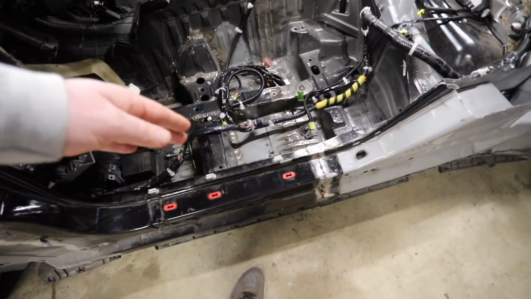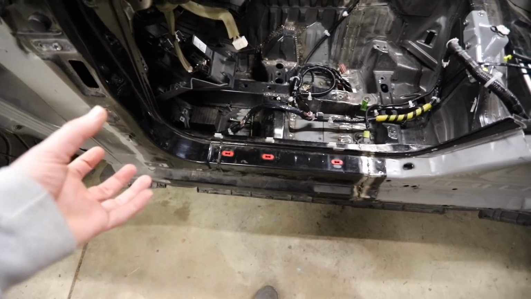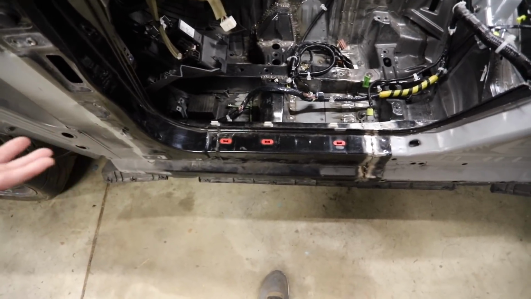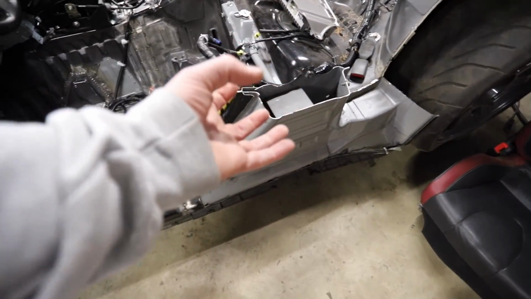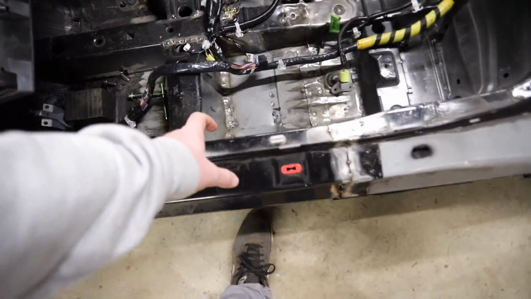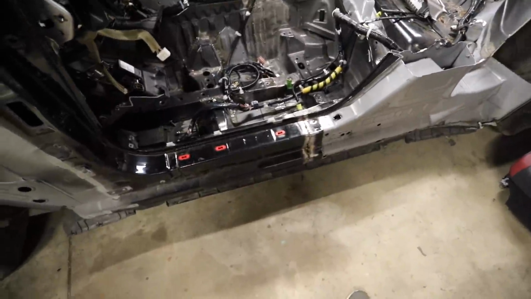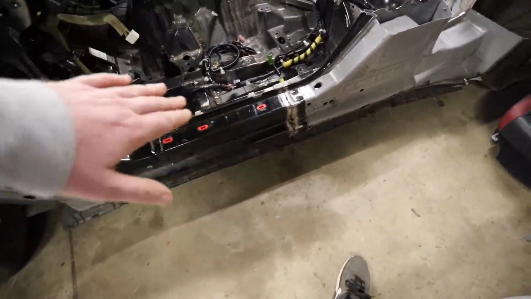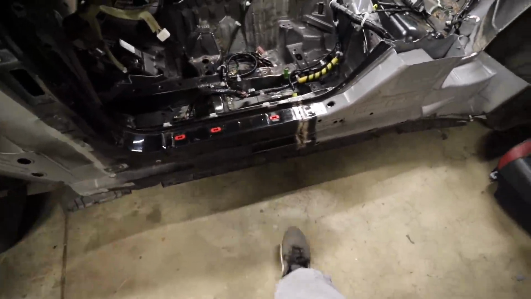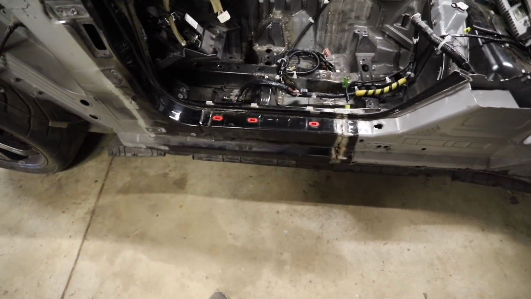So we're going to cut after this pinch weld here, cut all of this stuff out through here, and then buy some really nice thick rectangle steel that will set inside here to be the new reinforcement of a frame rail. Then we'll be able to tie that into this body area, and also into the R34's exact same kick panel, frame rail, whatever you want to call it, when it gets fitted in there. So lots of cutting to do.